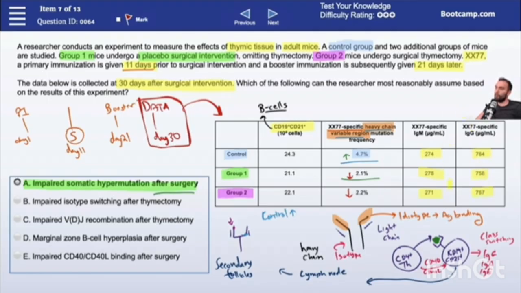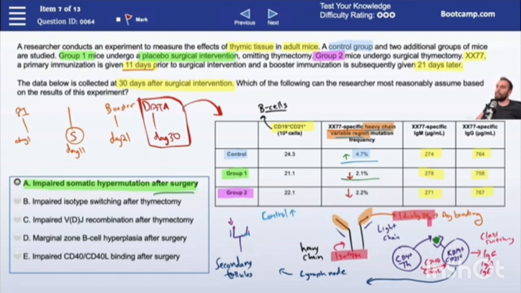Now, what does this tell you? Well, remember if we go back to what I said earlier, right? There's two kind of pathways here. I'm going to highlight them in red. The first one, you can go through class switching and you can change the isotype. The other thing is you can do somatic hypermutation to these B cell receptors, to these immunoglobulins, and these can go on to change the idiotype, right?